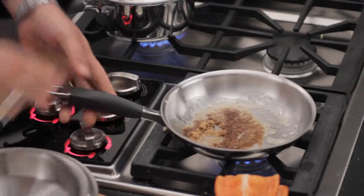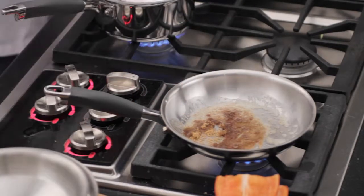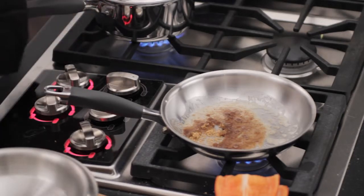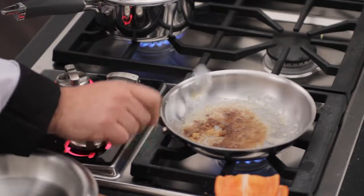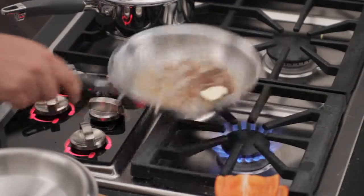Now you see how I have in the pan here. The sugar hasn't absorbed a lot of all the butter we've put in. So what I'm going to do here is add a bit more butter into the pan to absorb some of that sugar. There we go, right? So we get that on the go. Just let that melt a little bit.